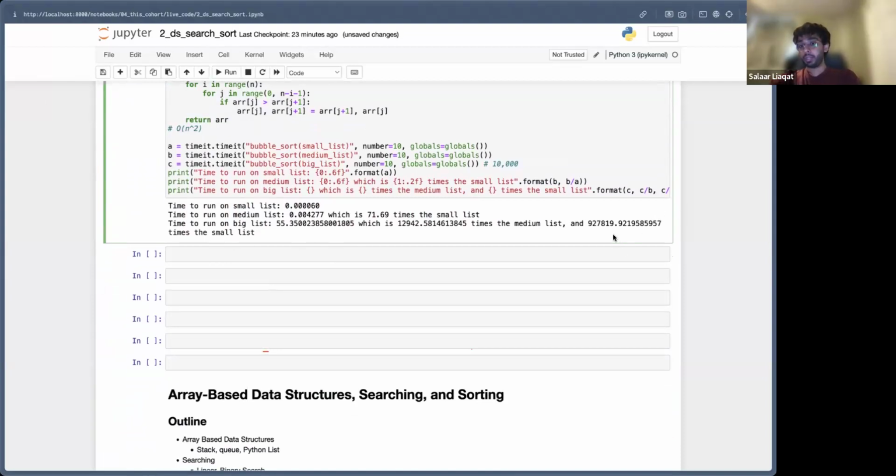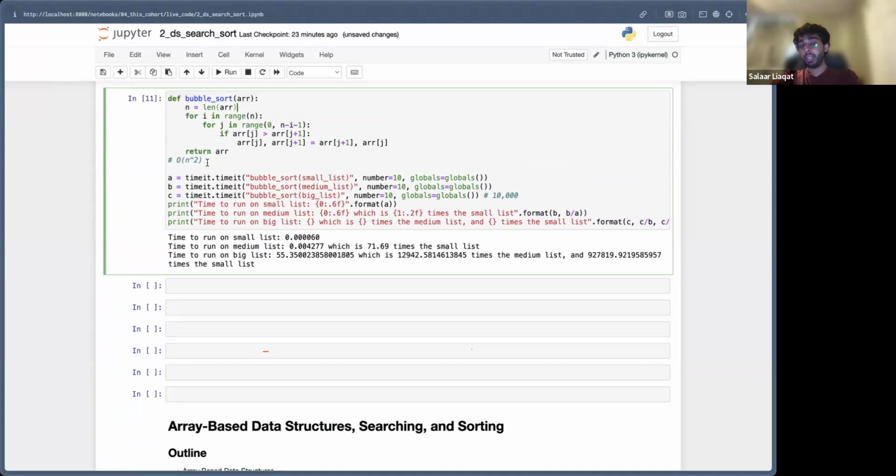So we need to try and avoid that scenario. Exactly. Typically, again, it depends on your data set. If you're working with a small data set that's 100 elements, then it's completely fine to use an O(n squared) algorithm, because if it takes less than a second, it doesn't affect you much. But if you're working with larger data sets, then you really need to avoid these types of algorithms because they will cause your runtime to slow down a lot.